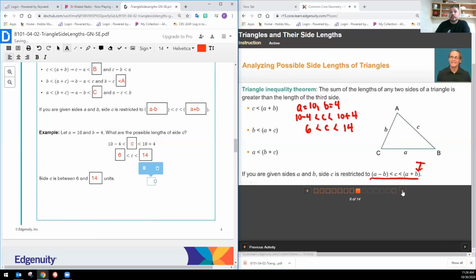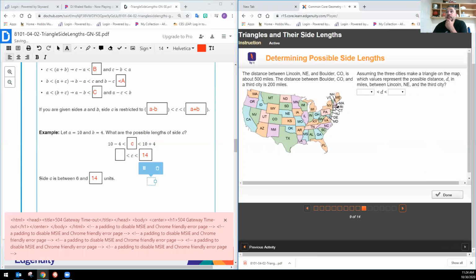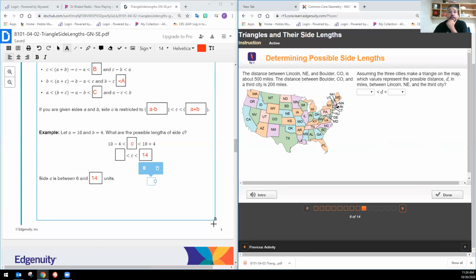Okay. Something you probably got to pay attention to, and you kind of got a grasp in here. I bet you we're going to do something that makes us try it right here. Determine the possible distance between the two cities. Well, you can't even really see them, but hey, that's all right.